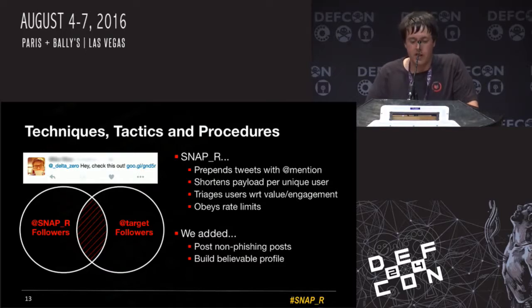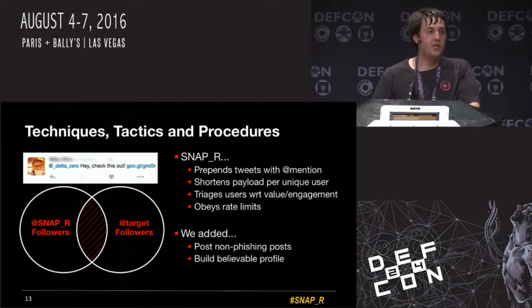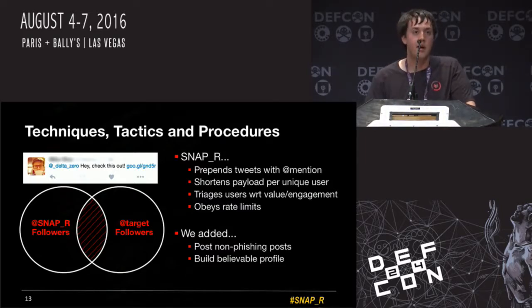But getting right into the tool itself, basically, there are some things built into the tool directly, and there are some things that we also add on top of the tool, right? So things that the tool does directly: it prepends tweets with an at mention. And on Twitter, this actually changes how the tweets are categorized, right? Tweets that start with an at mention are called replies, and only people who follow both the person tweeting and the target can actually see those tweets. So if our bot doesn't have any followers, that means the only person who can see the tweet is the target itself, which is very useful in determining whether or not an individual target has clicked.